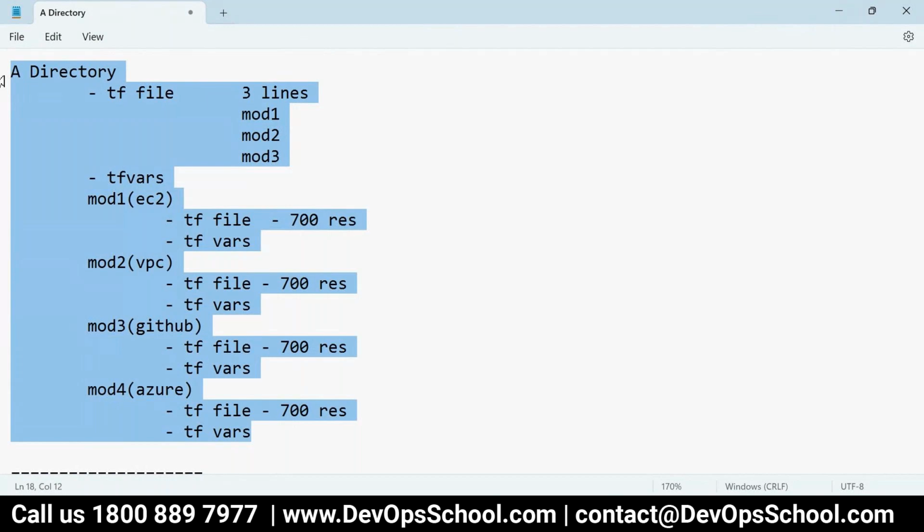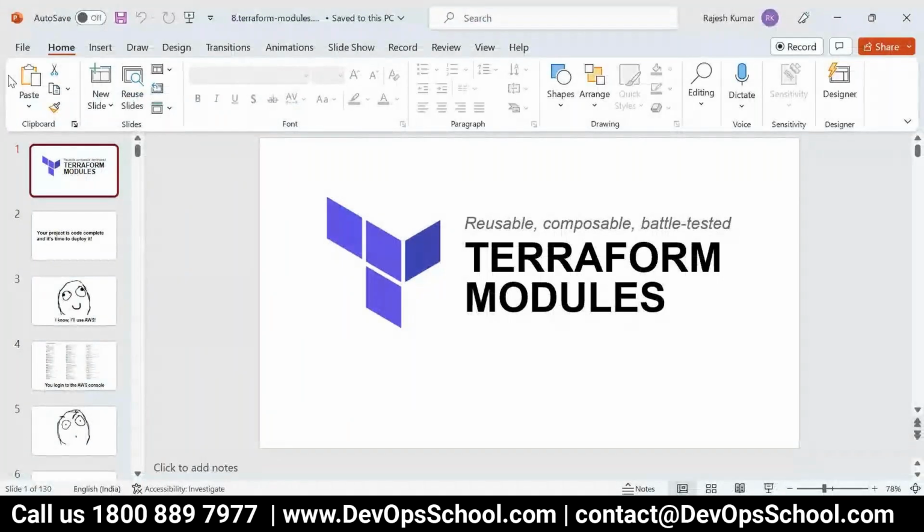What has happened is most of the common modules have been developed, and that development has happened with best practices and millions of people have used it. So when I say battle tested, it means you can use that module in your projects also. Because millions of people have used it, they trust that module, so you should also trust it.